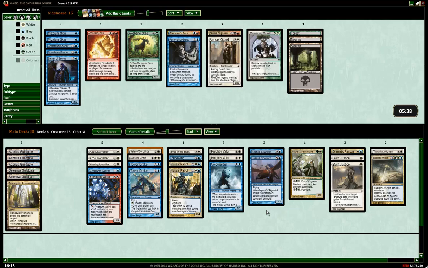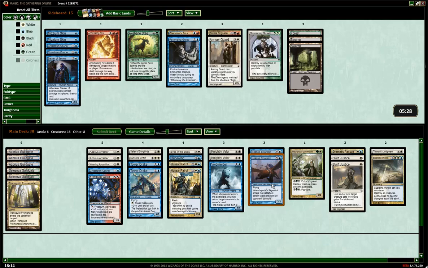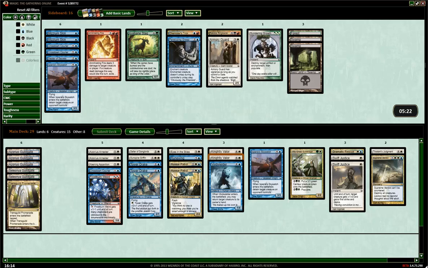And looking at this deck, I really think we don't need two Skywatches. I think two Skywatches is just asking for having a 6 drop in your starting 7. That's a dead draw, a card you probably won't be able to cast in a long while, and I want to reduce that chance. So I'm going to take that out. I think the Knightly Valor on one of these creatures will be enough to turn the tide.